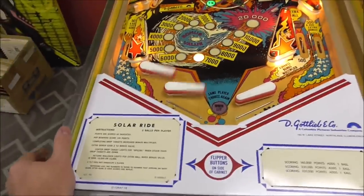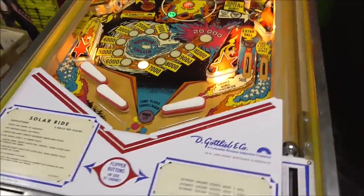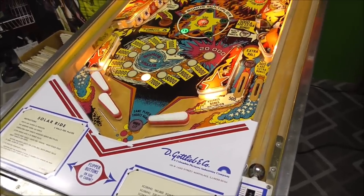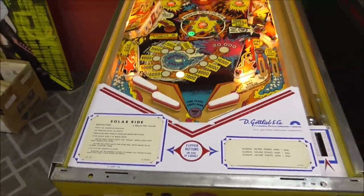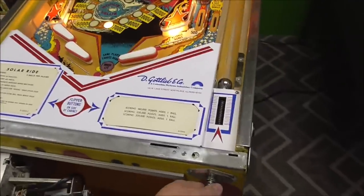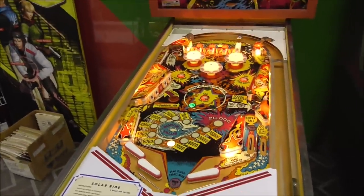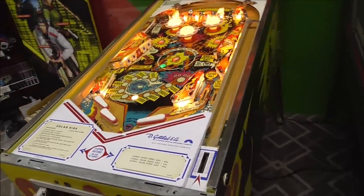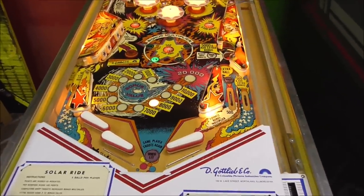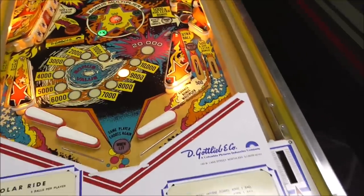Okay, flippers. Nice and strong. Right flipper. Nice and strong. Okay, so it looks like everything works. Oh, plunger. Everything works. Looks like everything's cool. Oh, the drop targets. I didn't do any of the drop targets.